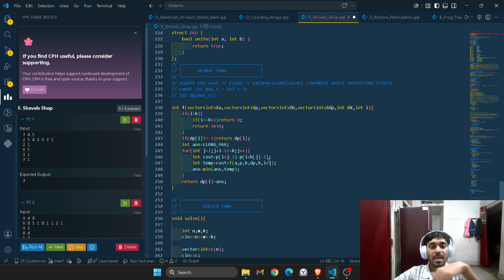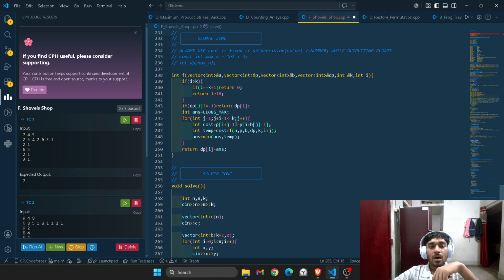In the function, I have initially made the answer equal to long max, and I will take the minimum. For every offer that I can use, if I am buying j shovels, then I can use the b of j offer.